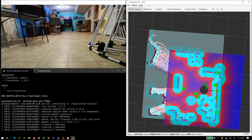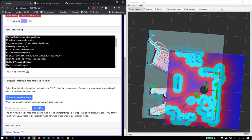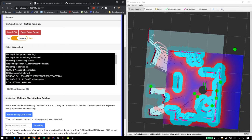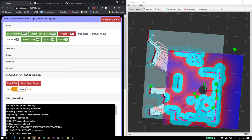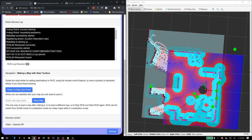At the moment, the robot is plugged in. So I'm going to go back over to the web page here, and I'm going to tell the robot to unplug itself. I believe it's unplugged itself. We can look up here, and in a moment, this will say plugged in, no. So we're really good to go. Laptop's charged, battery's charged, everything's up and ready, so we can start making a map.